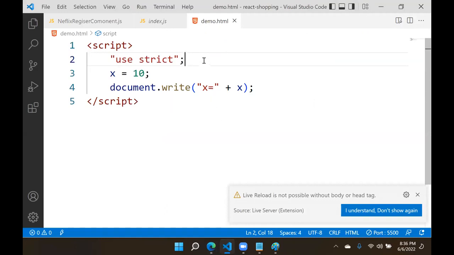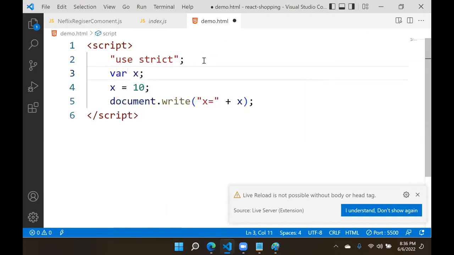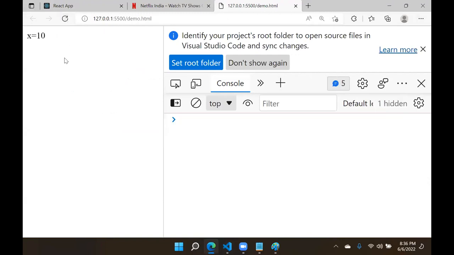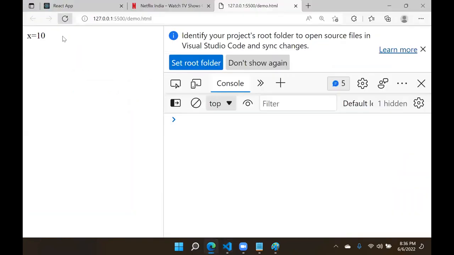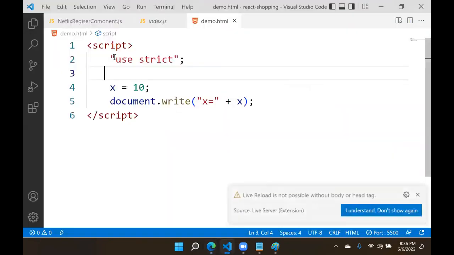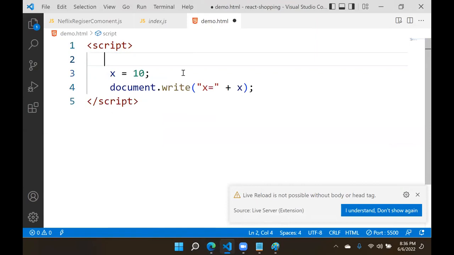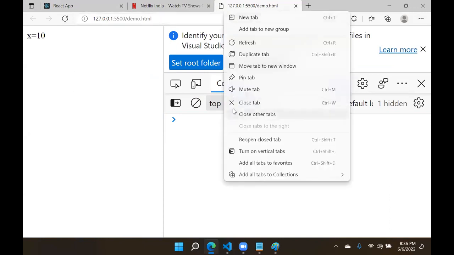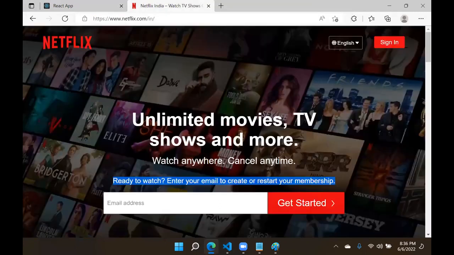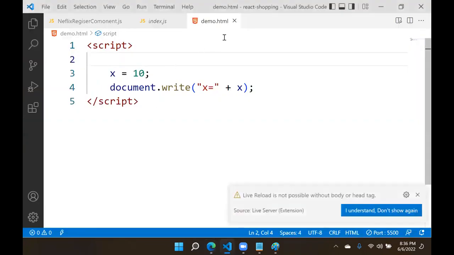As per the coding standards, a variable needs to be declared and used. If you declare the variable, now it will work. If you don't declare it, it will not work. If you remove the strict mode, it will work. But strict mode is very important for developers, to make sure they are not violating the coding standards. That is the same concept here.